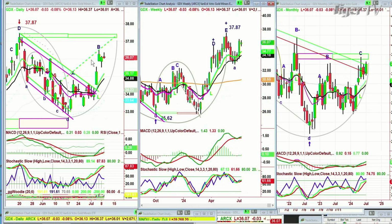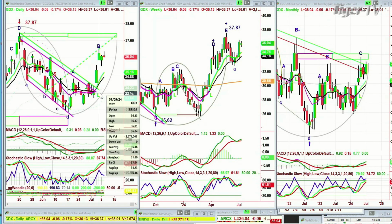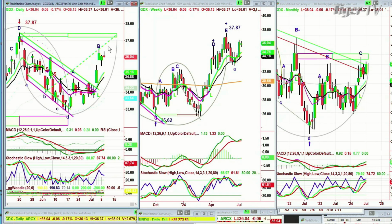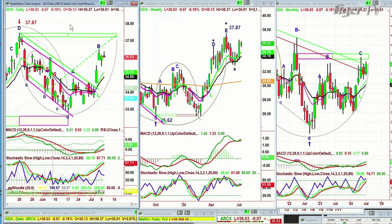That wasn't happening before. So gold miners at 36.07, down 3 cents, GDX. You can see the 9-period moving average. I've drawn this in. There's a pattern that says if we can break above peak B, which was 3 sessions ago, 36.37, not just go to 36.38, but above it, then you've got this Chapman wave inside track repellent line all the way at 36.82. And that says you're on your way to retest the 37.87 level.